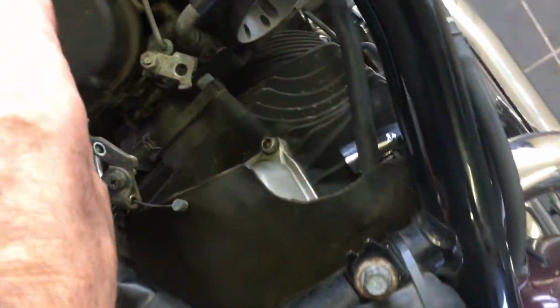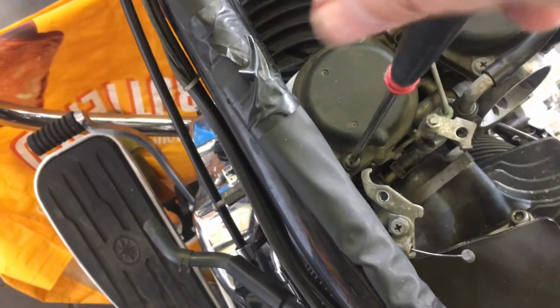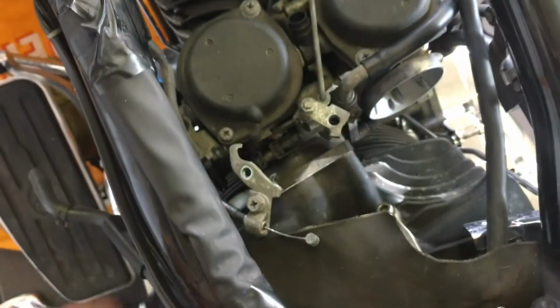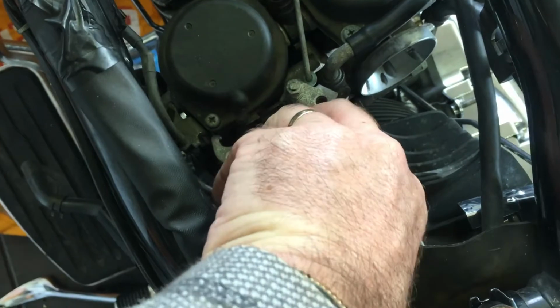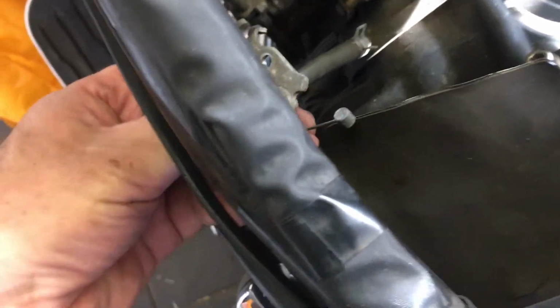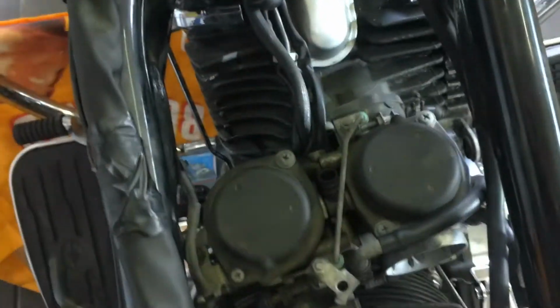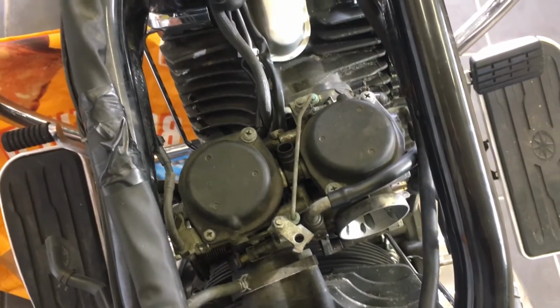So I'm just going to put this screw back in, as it's part of the carburettor mechanism. These screws on the top of the carburettor are very, very soft metal, so you have to be careful you don't strip the head. So I'm just going to feed this choke cable out of the way now, down the left hand side of the bike. There we are. We need as much room in here as possible for getting the carburettor out once we've disconnected some of the other cables and leads.